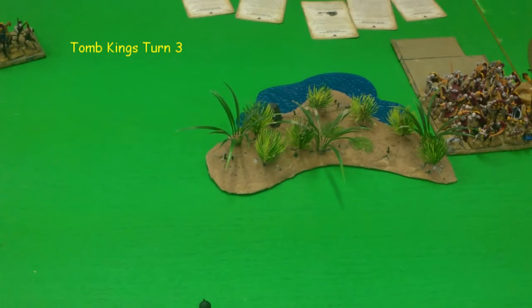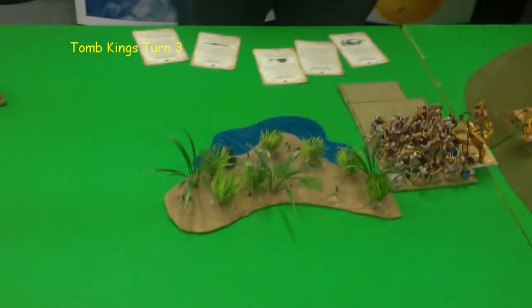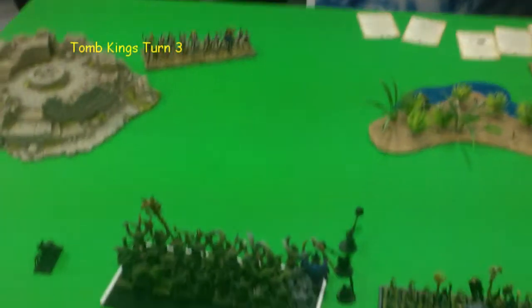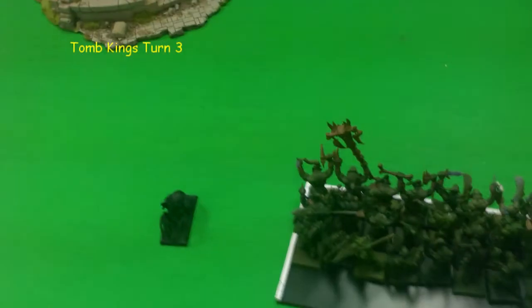We did resolve that, and the Sphinx was sucked into the marsh, so that proved not a very good move for Will. It was a risk I was willing to take, unfortunately it didn't pay off. Other than that, that's where we are. So obviously we've got these fanatics there. Your rider made a break for it as well. This guy was fleeing from Bowfire over there, so he's on his way out of there.